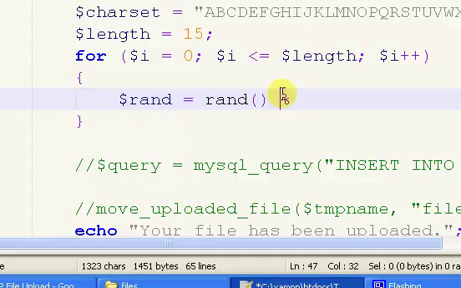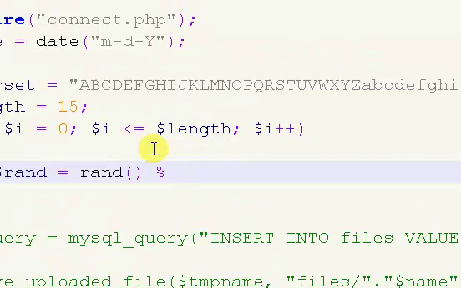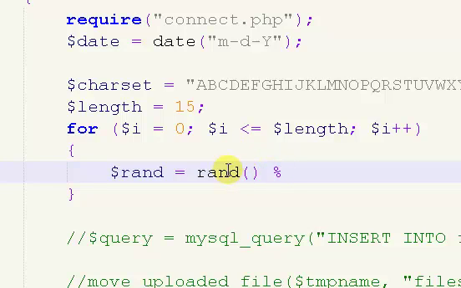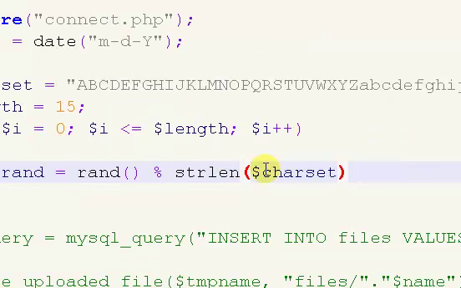And then we're going to hit %, which in programming is usually used as a mod or modulus, and it's a little bit advanced of a concept. If you really want to know what it does and what it's all about, just Google it or something. So then we need the length of our char set. So strlen, and then inside of here we need the char set variable, $charset. So that'll get the length of that. So then put our semicolon.